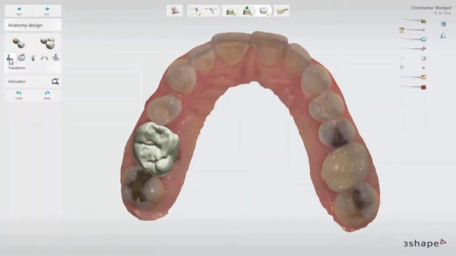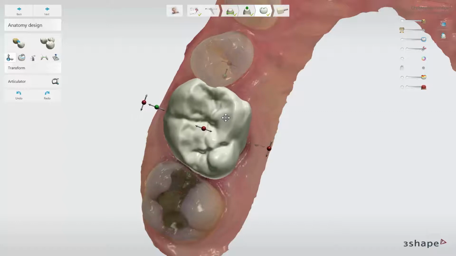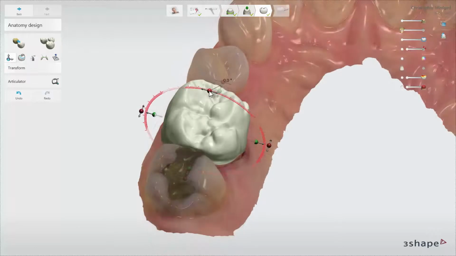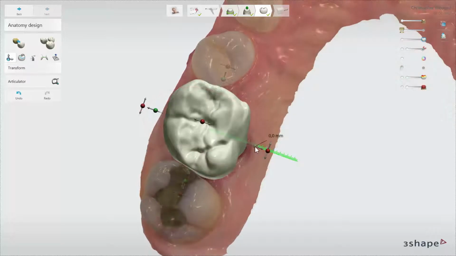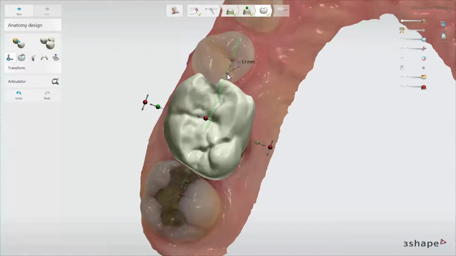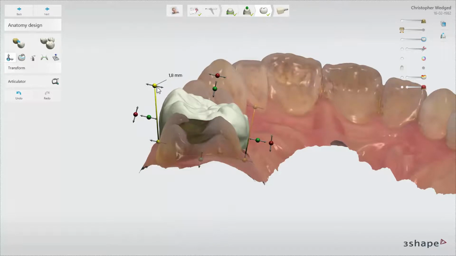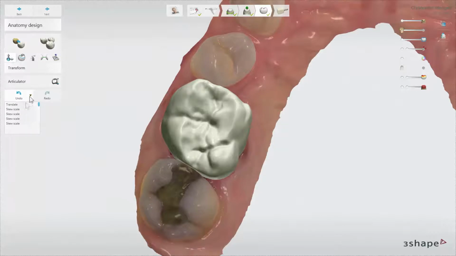The Transform tool allows you to move, scale and rotate the model using points on the design. To move your restoration, click on any point of the tooth and drag it sideways. You can rotate and tilt the tooth by clicking and dragging one of the red points. The adjacent arrows illustrate the direction of the orientation. Drag the green points to change the shape of the whole tooth by moving it sideways, back and forth, or up and down, depending on the view. You can click and drag one of the yellow points to change the angulation of the mesial and distal walls. Remember that at any time during designing, you can use the Undo and Redo options.